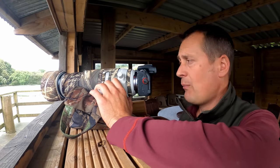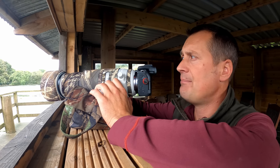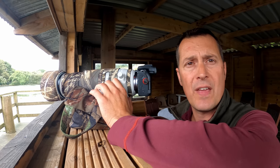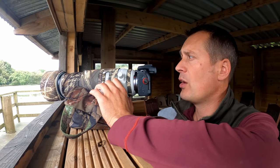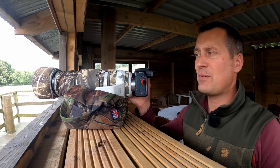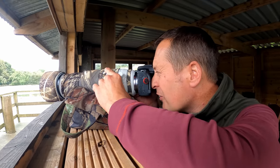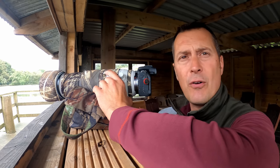Here I am set up and ready to go in the hide. I got the camera on Monday and set it up straight away with pretty much the same settings as my R3. The menus vary somewhat — there's obviously more choice with the R3 being a professional body — but it's relatively similar. The AF system is pretty much the same, and it's so lightweight. I've got 800mm reach with the 100-500, and I've got animal AF enabled. There's a dabchick right over the far side of the lake and it's picking out the head, which is pretty good.